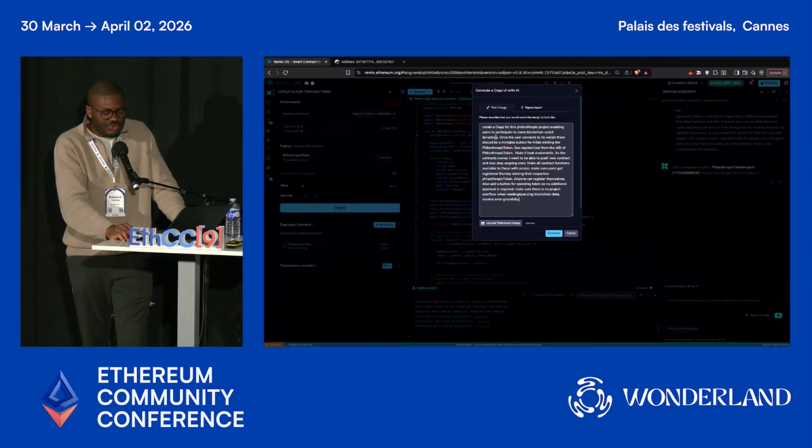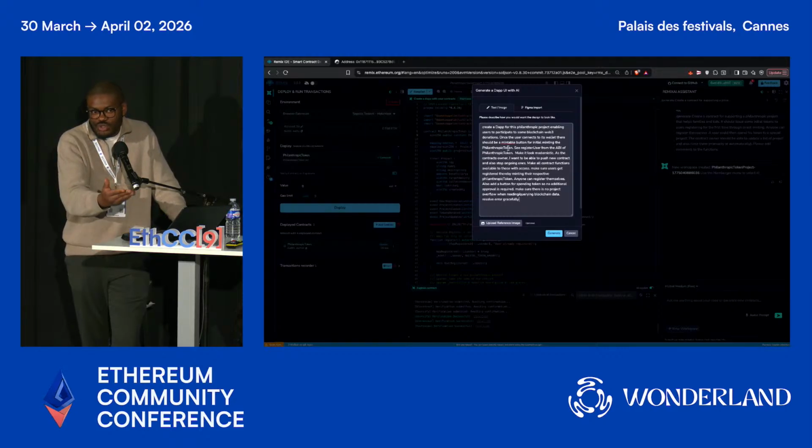I want some users to donate some tokens. In a real world case, that will be donating money. Once the user connects to the platform with their wallet, there should be a mint button for the initial minting process in order to get the philanthropic token.